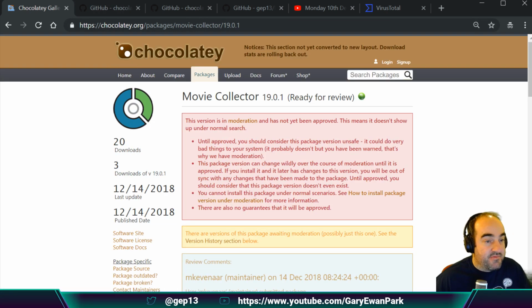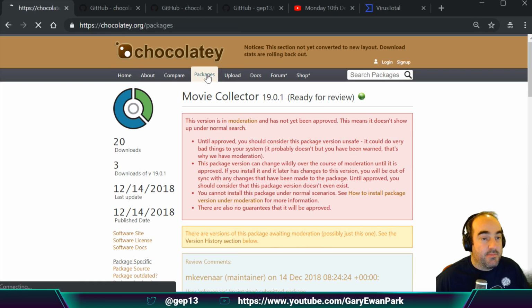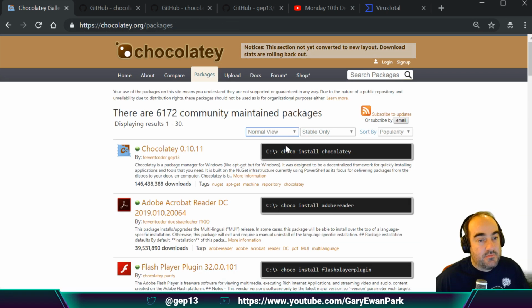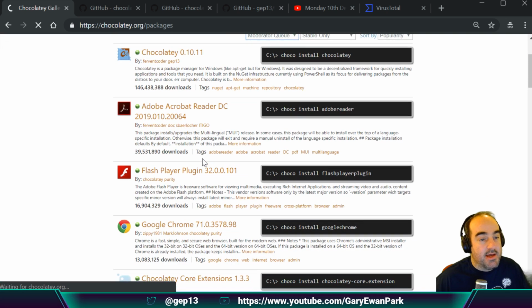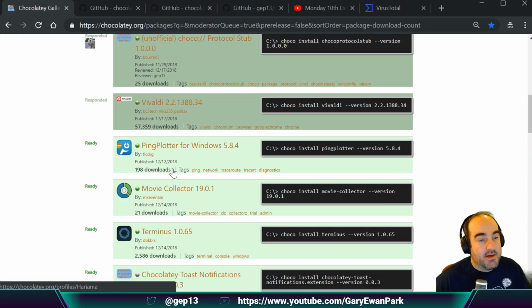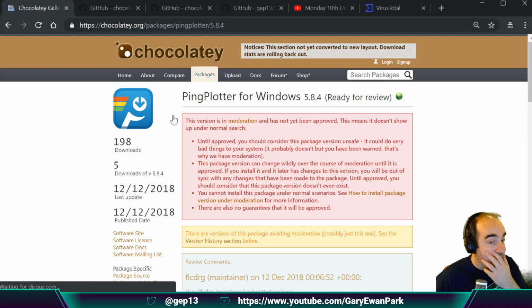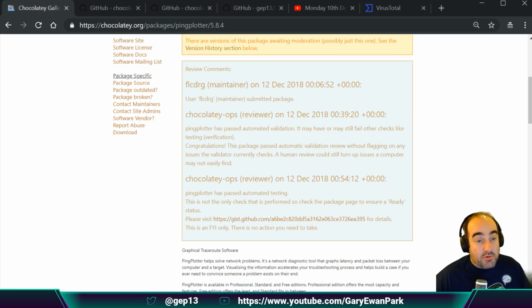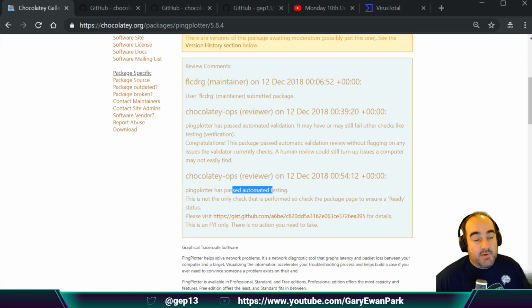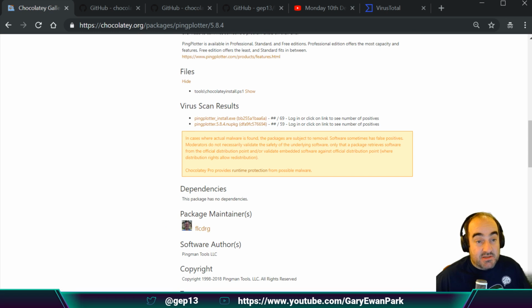So if we go back to another package that may have virus scan results, back in the package moderation queue, and we look at this ping plotter, the one that I was looking at earlier, it's also passed validation and automated testing, and the virus scan results have been submitted.